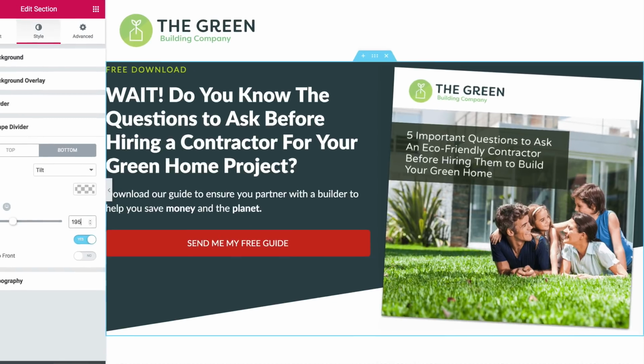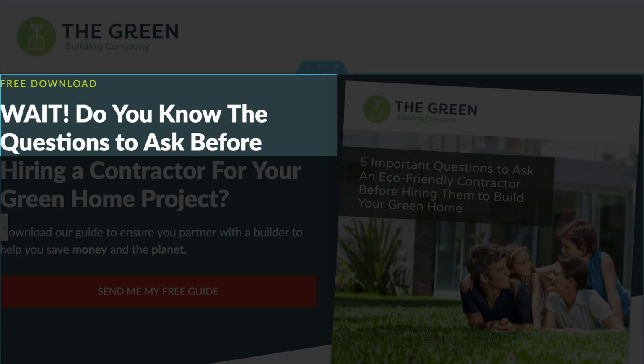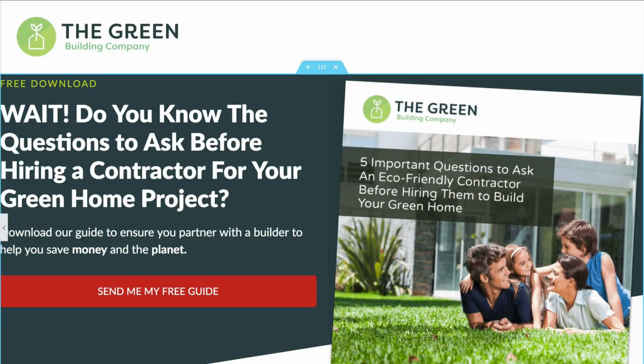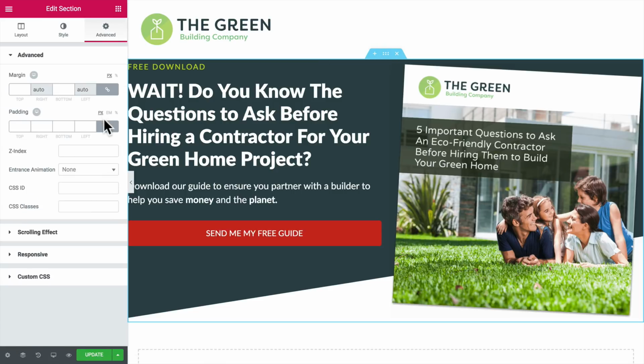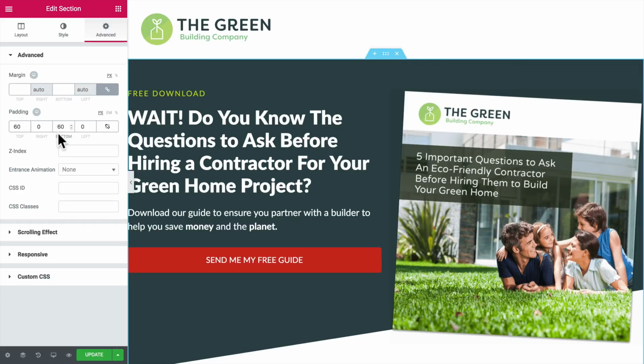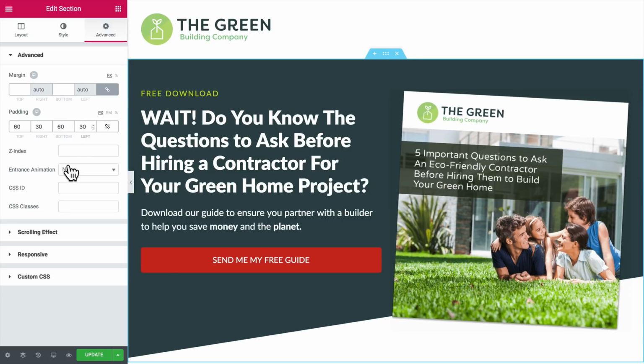Not bad. Now this text up at the top here is way too crushed at the top of the section. We need to add some padding. Padding is space inside the section, remember? So section settings, advanced, and padding. I'll unlink the values. I'll add, say, 60 pixels at the top and at the bottom as well. Oh, and before I forget, let's add that 30 pixels left and right padding for breathing room on smaller screens.